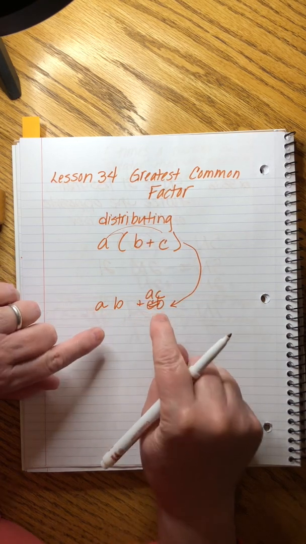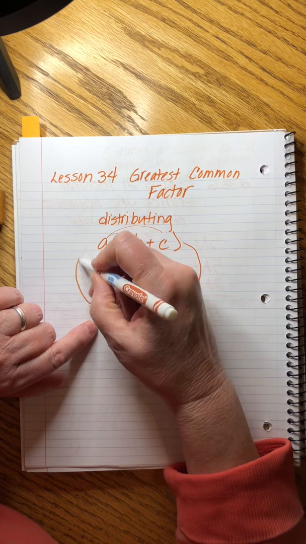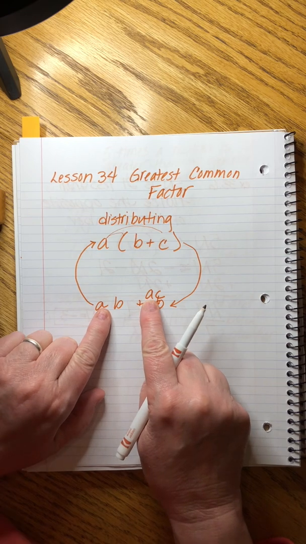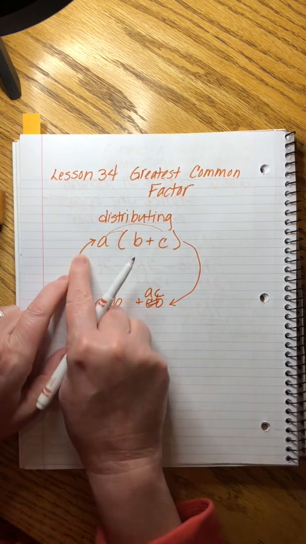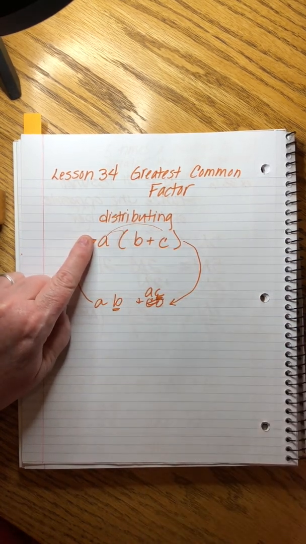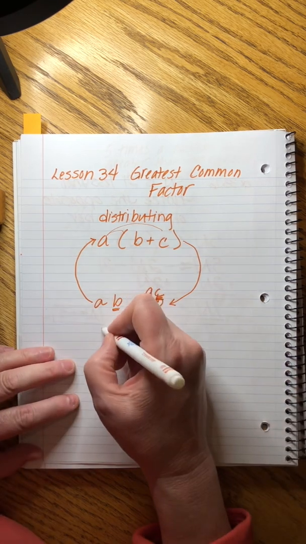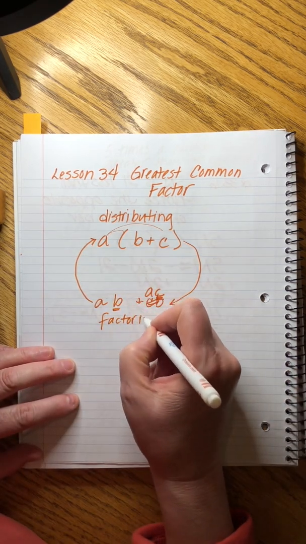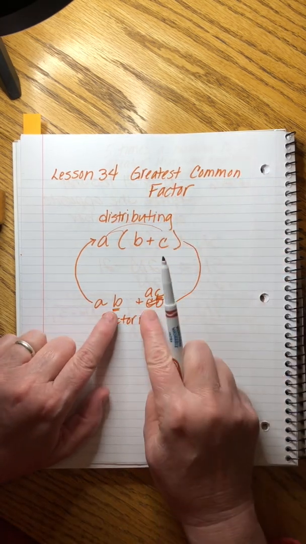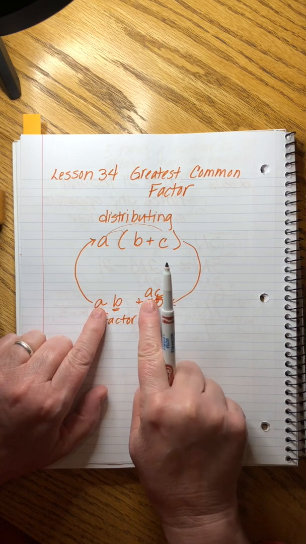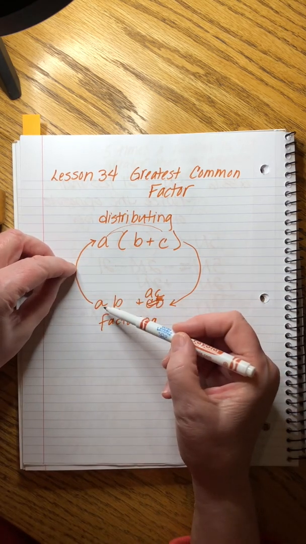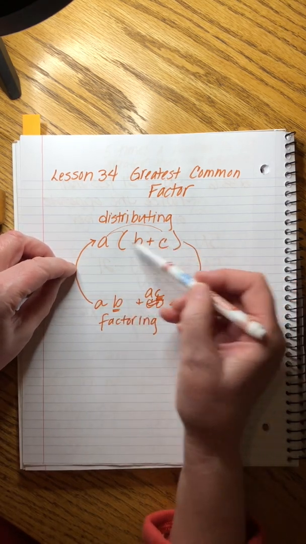But if we had this and we wanted, we could put it back into that shape, right? We could look at this and go, oh, look, both of these terms have an A. So let's pull that out, put that on the outside, and then we'll just be left with the B and the C on the inside. Does that make sense? That process is called factoring. And what we're doing when we factor is we're looking for the greatest common factor between two terms. In this case, it was A, right? That's the part that matches. We pull it out, and then we just write down what's left inside the parentheses.